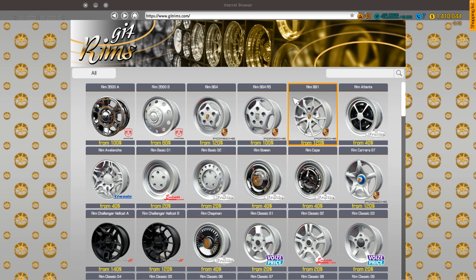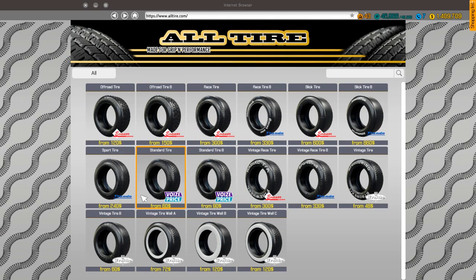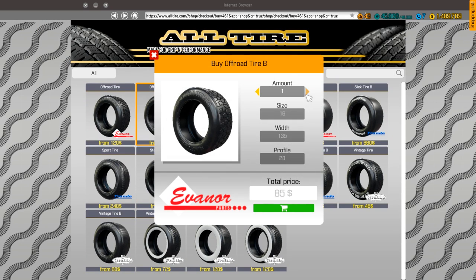Well, we are two away from max size, so geez. Off-road tires, of course, can't be doing non-off-road tires. So we're doing 27s again. Width is going to be 375 for this one. Let's crank that down. And profile is 70. All right. That's not too bad. $1,000 for these tires. I've seen people pay way more.